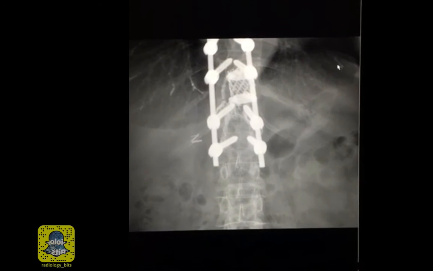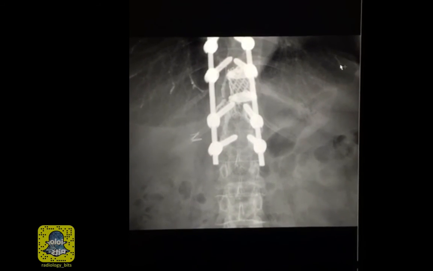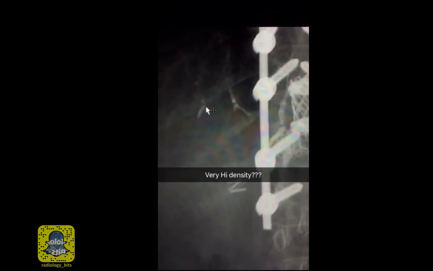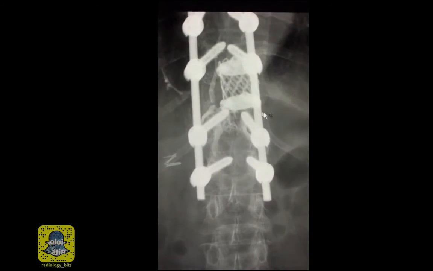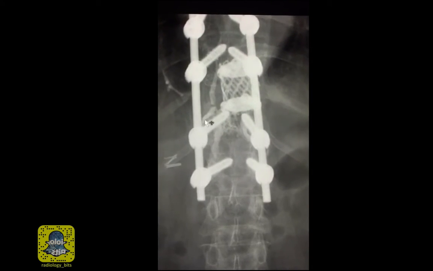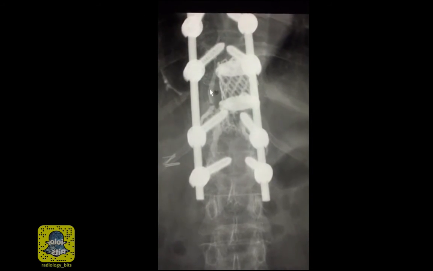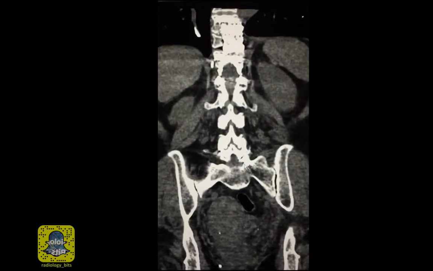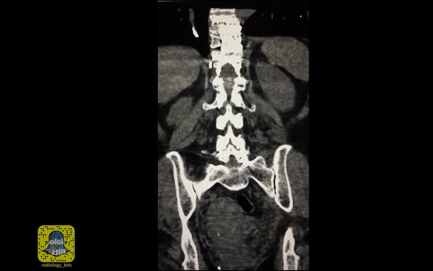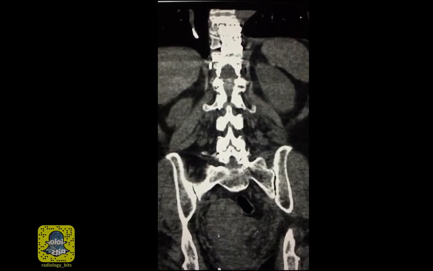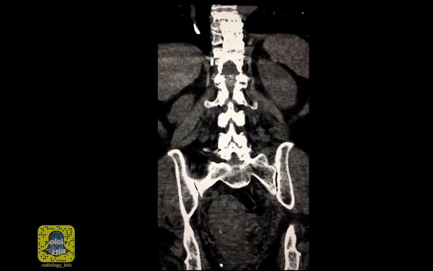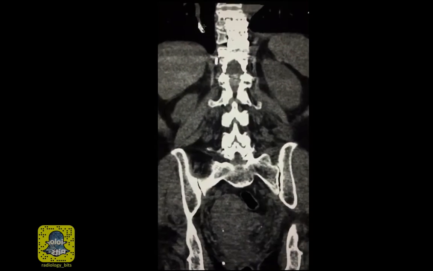If you look on the other side, you'll notice the same thing as well. The density of this tubular structure is extremely high, so it's either calcium or something else. If we look more carefully around the orthopedic fixation hardware, you'll notice that you have similar structures adjacent to the spine. Whenever you have tubular structures in the lungs, you have to think about one of two things. They either represent airways or vessels.